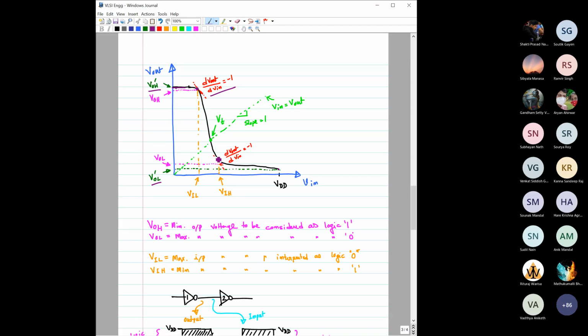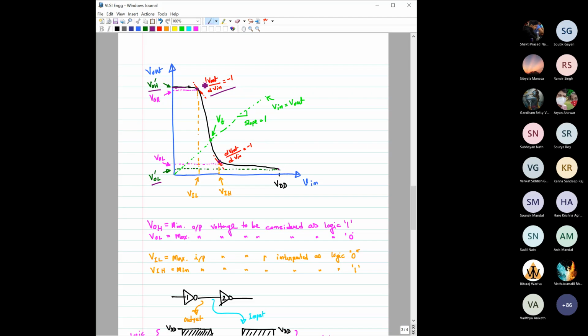The slope is now much more, meaning the mod of slope is now greater than 1, right? Then here, you can see the slope has started slowing down. So obviously at some point, it will again reach -1, the same value. We have noted these 2 points here, where the slope is exactly equal to -1. After that, the mod of slope is less than 1, and it will become something like this, right?